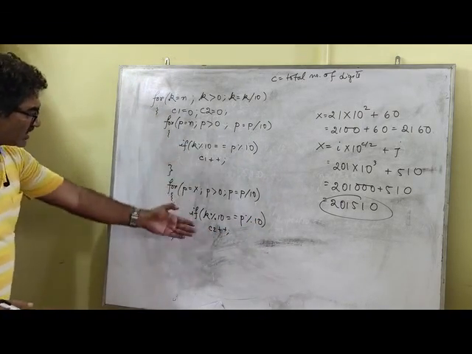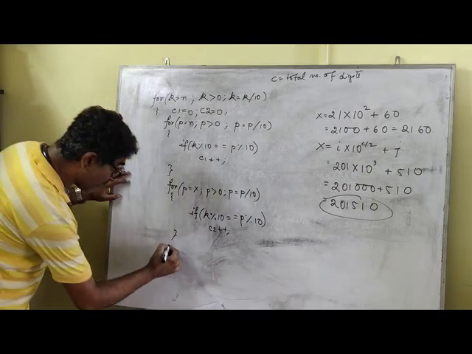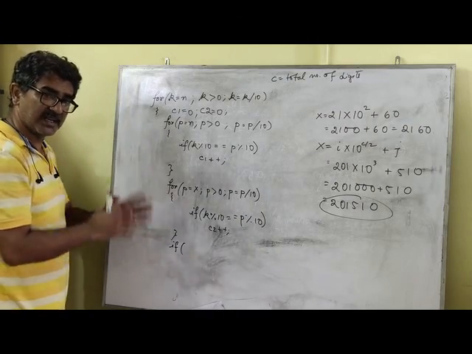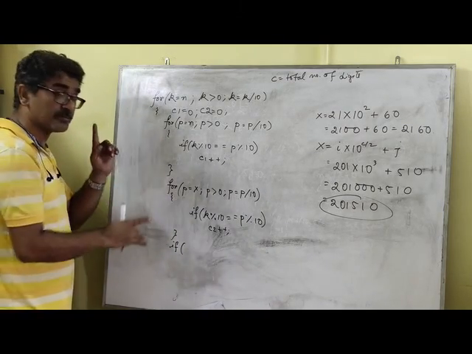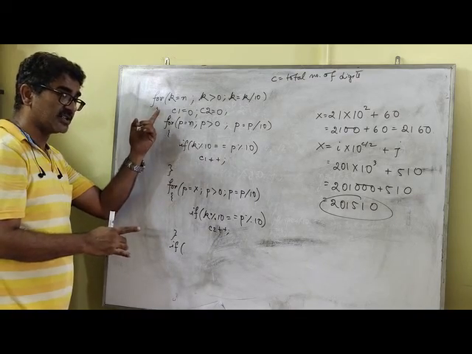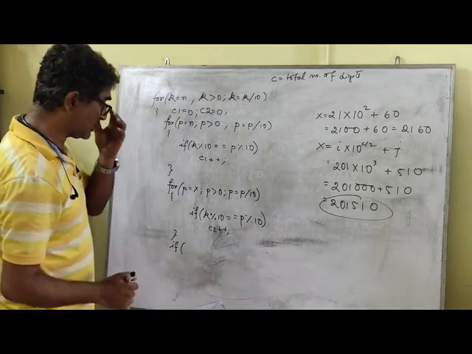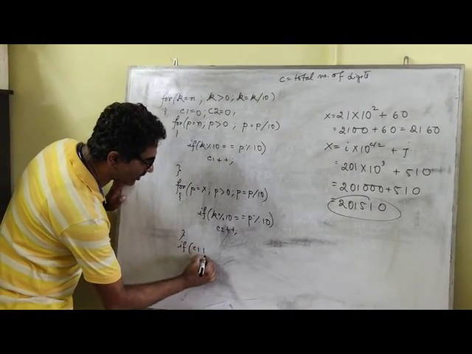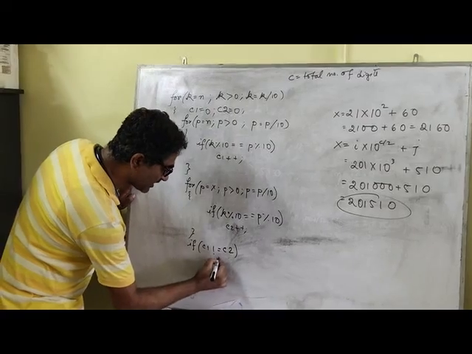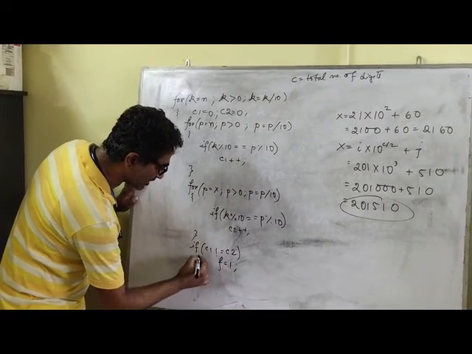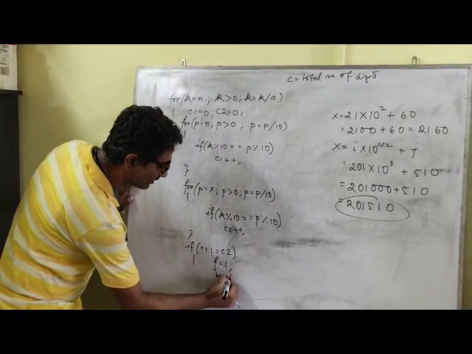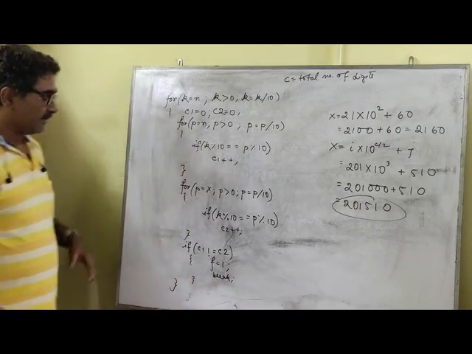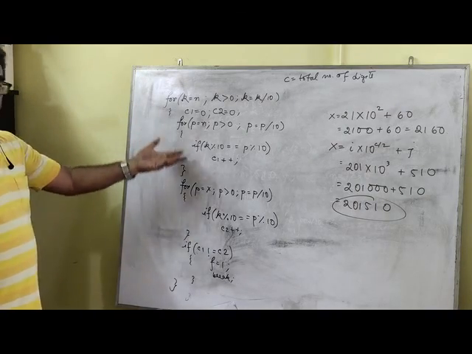So now if C1 and C2 are same, we don't have an issue. However, if they are not same, that means all the digits are not proportionately present. It may be arranged in any order, but it is not in a proportional order. One may have a single occurrence of the digit, the other may not have a single occurrence of the digit. So if C1 is not equal to C2, once again we raise a flag, f equal to 1. And of course, if you need, you can simply break and exit from the loop, because there is no point in continuing further. Otherwise, f will remain as 0 only.